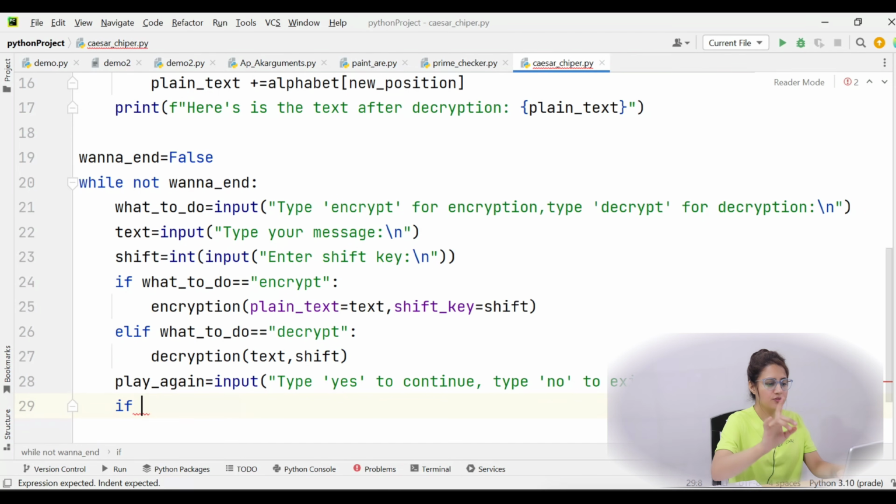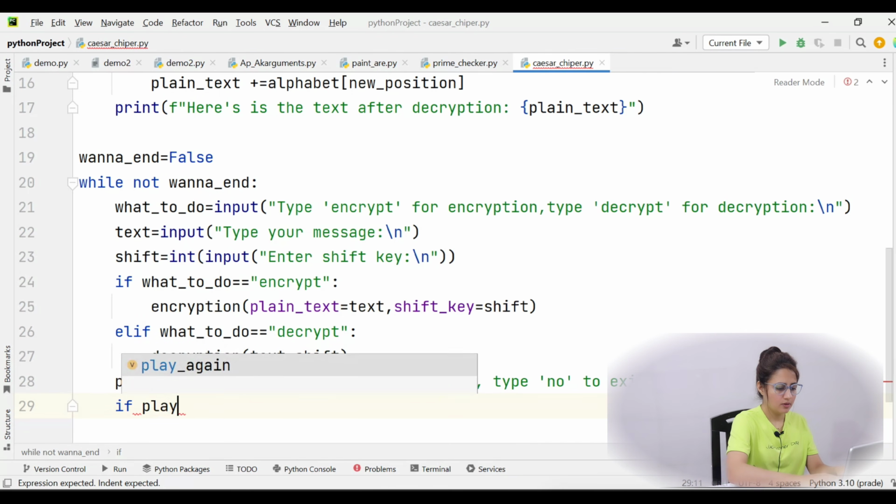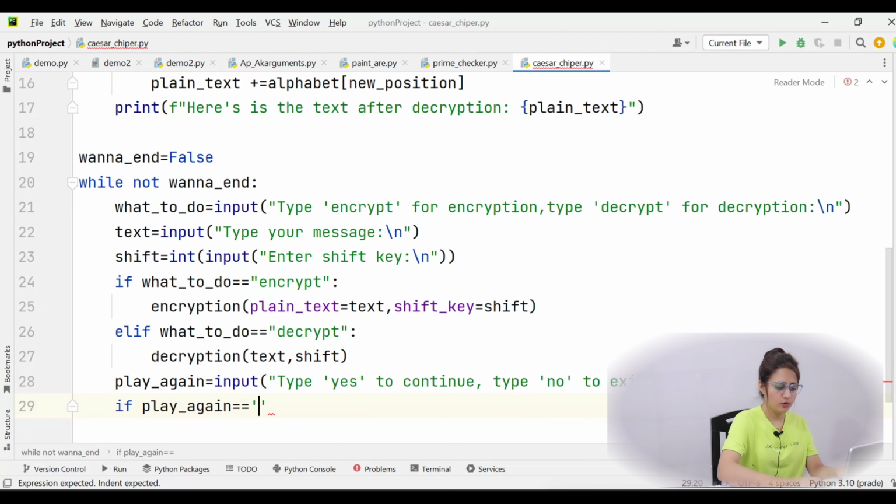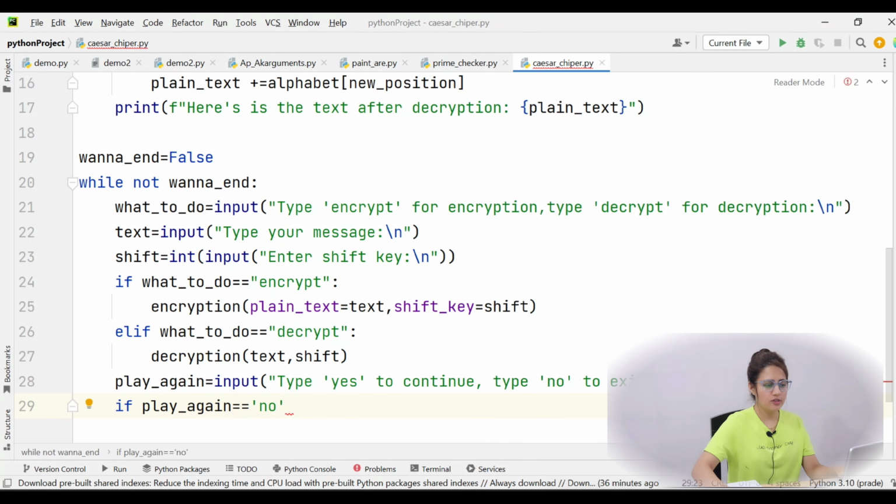And we will check if this variable play_again is equal to no. The same letters you have to write: no is in lowercase, so here also lowercase no, not capital letters, it is case sensitive.